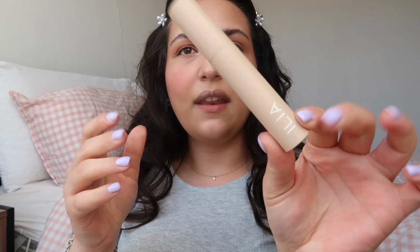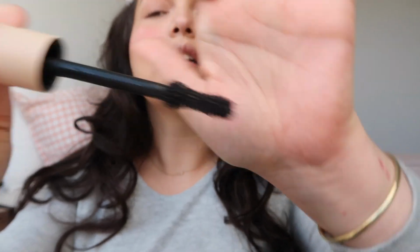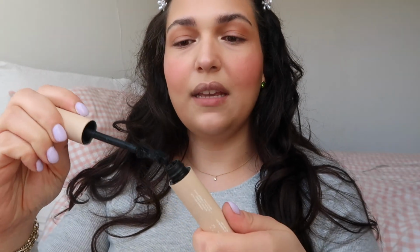My favorite mascara for years was the Tom Ford Badass mascara, I think it's called. It's so expensive to rebuy, so I was like, oh, I'll get something else, and then I just bought another equally expensive mascara, but more reasonably priced, I suppose. The mascara that I love to use now, this is the Ilia one, the pink one. I really like it, and this is what the wand looks like. So I'm just gonna put this on off camera and I'll be right back. Okay, mascara is on. I feel like it looks really nice.